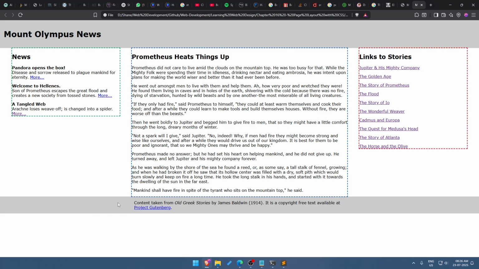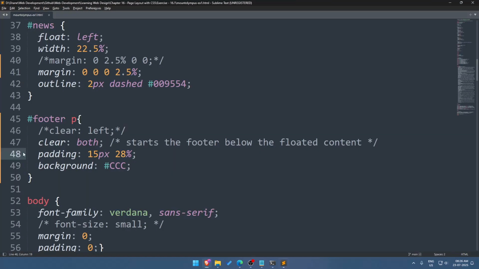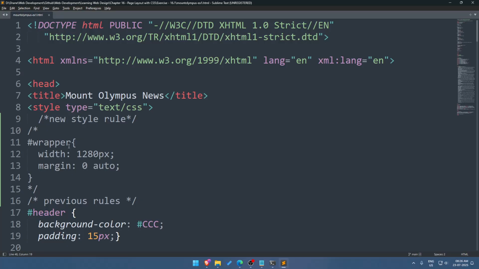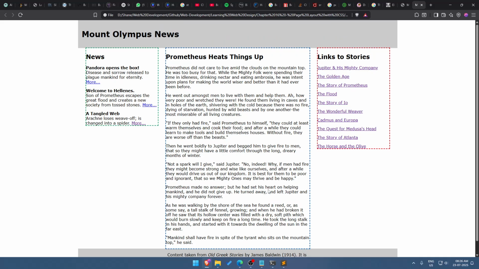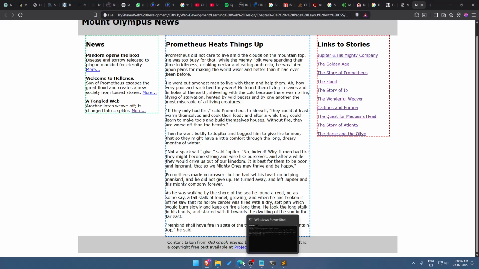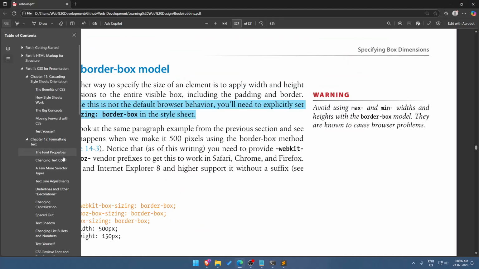There needs to be something which automatically fixes itself. Margin is auto, so it is always centered. Okay, so now I can move on.